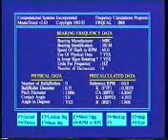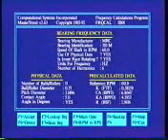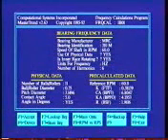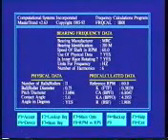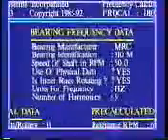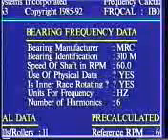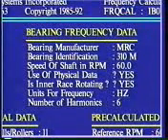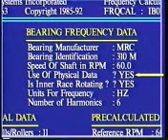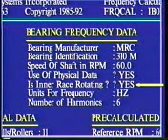This screen is the bearing calculation screen for inputting data about the bearing. A report is then generated showing the calculated frequencies for each component of the bearing. After entering the bearing name and number, 3 other fields are important. The first is the Use Physical Data field. Toggling this to yes enables us to input the actual physical dimensions of the bearing. Secondly, specify whether the inner race is rotating.